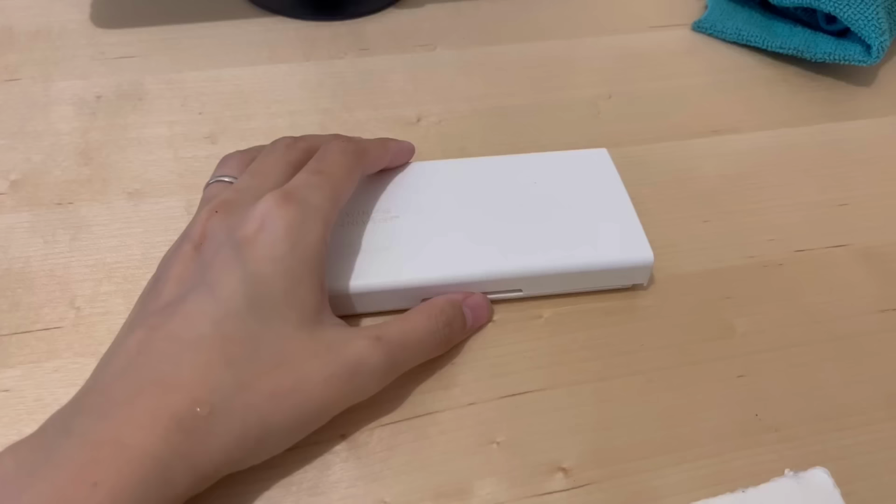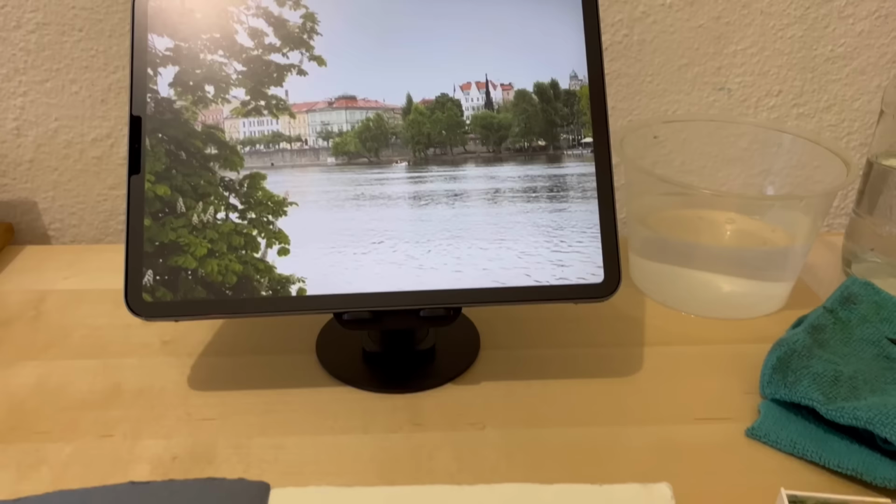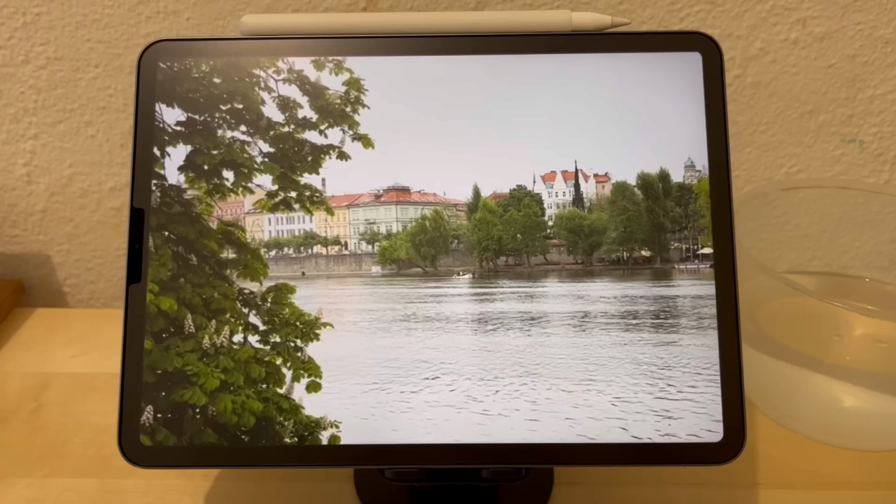For this sketch, I will be using this Cotman Sketchers pocket box, which I did bring to Prague and never used. So yeah, that's what happens, right? Plans don't always go as planned.